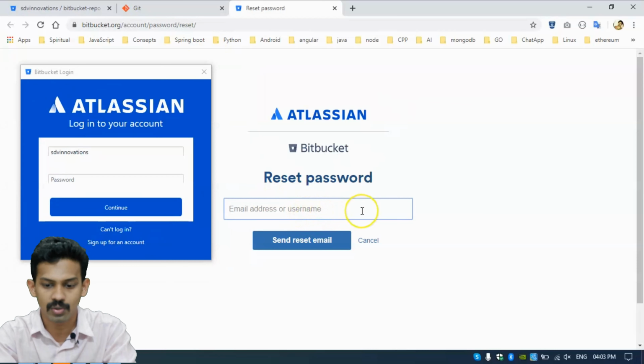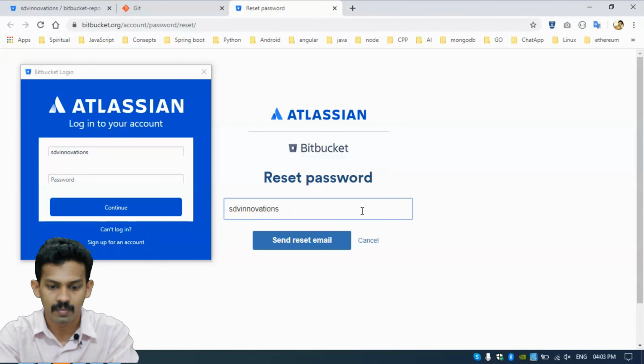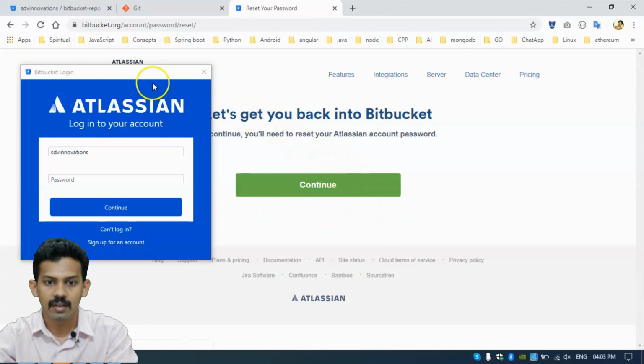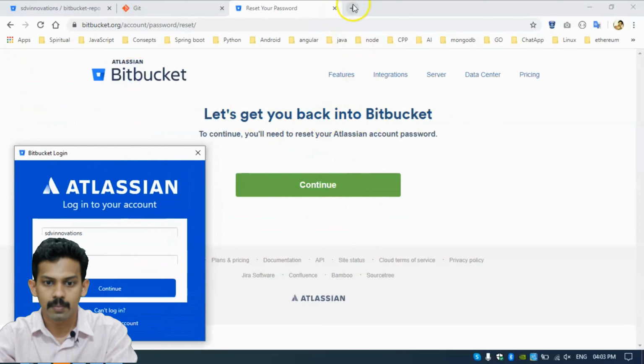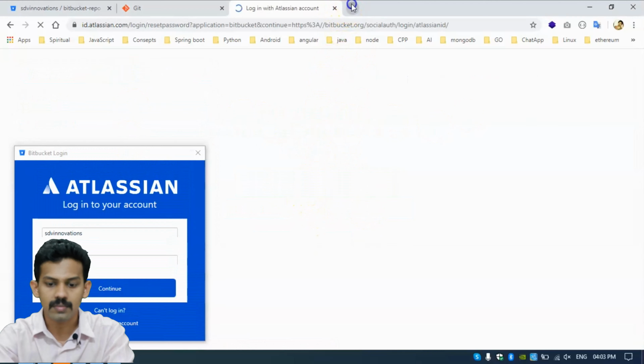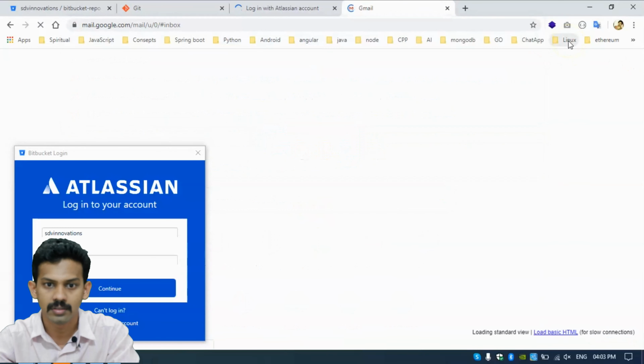So I put in the name for resetting the password, continue, and check the mail.